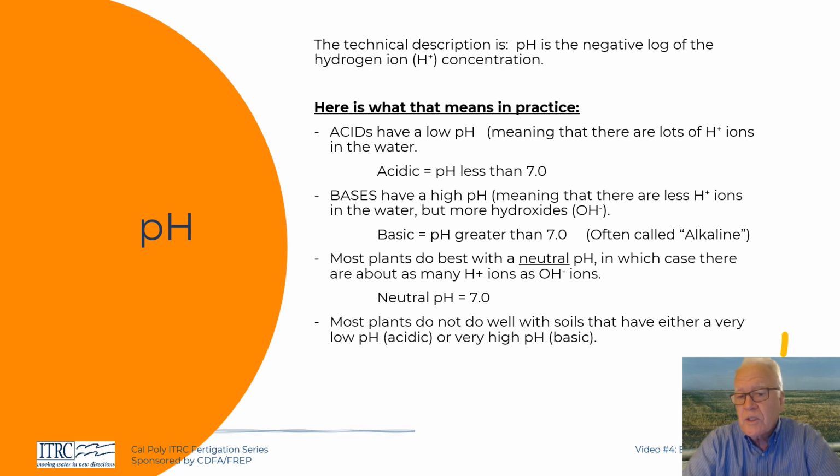You get toxicities with high and low pHs. You get unavailability, which is the exact opposite of toxicity. Toxicity of a nutrient means you have too much. And if you have a deficit, you don't have enough. And you'll see this later on. There's a kind of an optimum area, and that's a neutral pH. And here's the thing: you can control the water pH fairly easily, and you can also influence the pH of the soil.